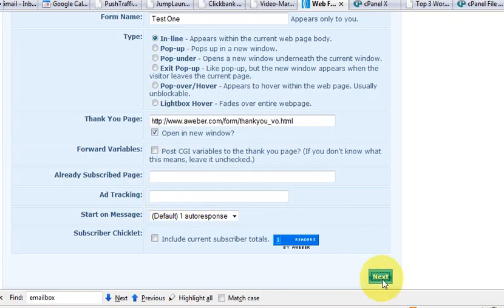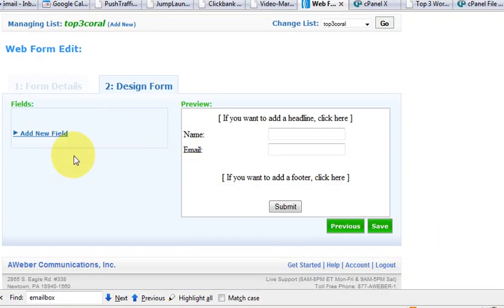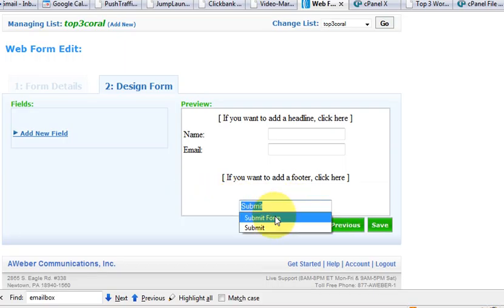Once we click on Next, depending on the autoresponder that you have, in this case we create fields called name and email address. We can create new ones for people who are doing real estate or want to collect more information. You just click on Add New Field, and you can name the fields whatever you want, like address, city, state, zip, or phone number. In this case, we already have the name and email address, so we can go ahead and click on Save. Before we click on Save, we can also edit the button and name it whatever we want just by clicking on the button and entering that information. And then we click on Save.